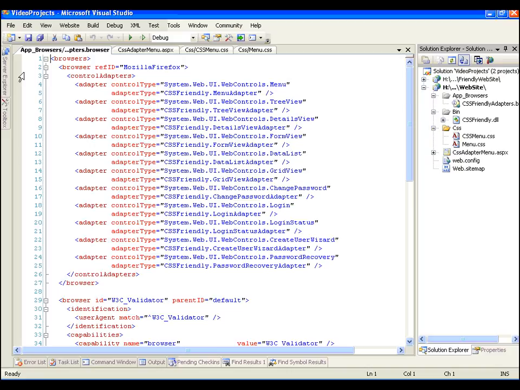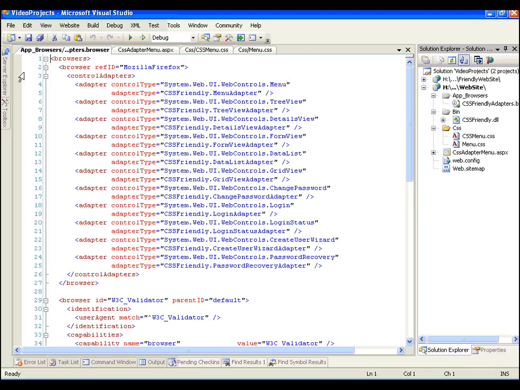So the Firefox browser rendered the version of the menu using the control adapter CSS approach, whereas IE, which is not defined here in the browser file as using the control adapters, did not render the CSS version of the menu, but the standard table-based ASP.NET menu.